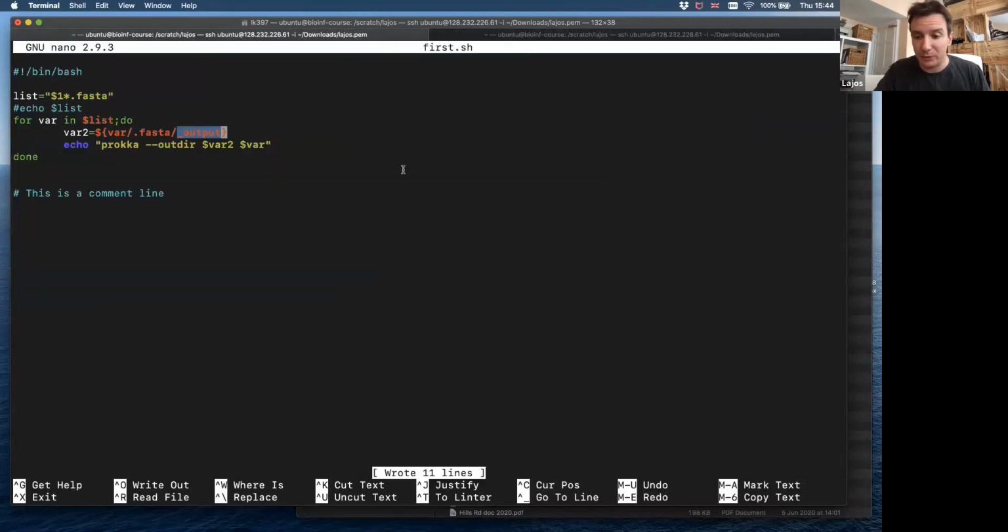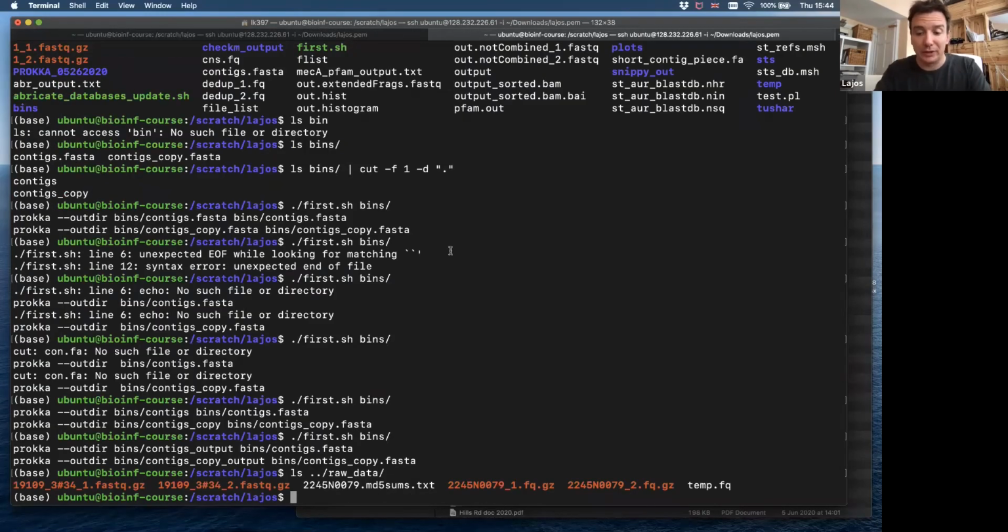In many cases, when we execute a Trinity or a SPAdes, as you remember, if I just simply say proca beans / context fosta, usually we put an & sign at the end.